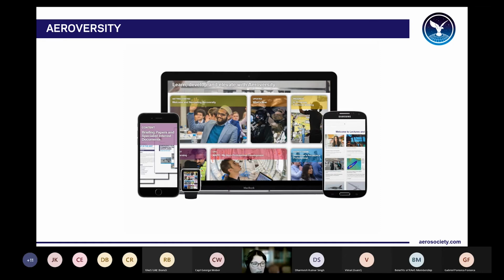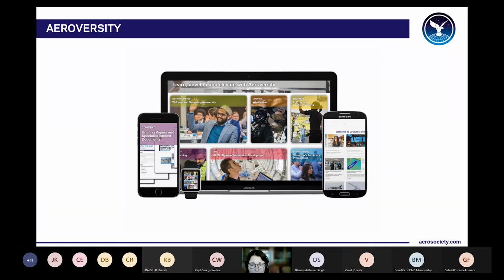Essentially it's a place where our members can access all of our learned content, but also record their continuing professional development directly within the platform itself. RAeS is a mobile responsive and cloud-based system, allowing access across multiple devices, and we also have an app for RAeS that as a member you will have access to.